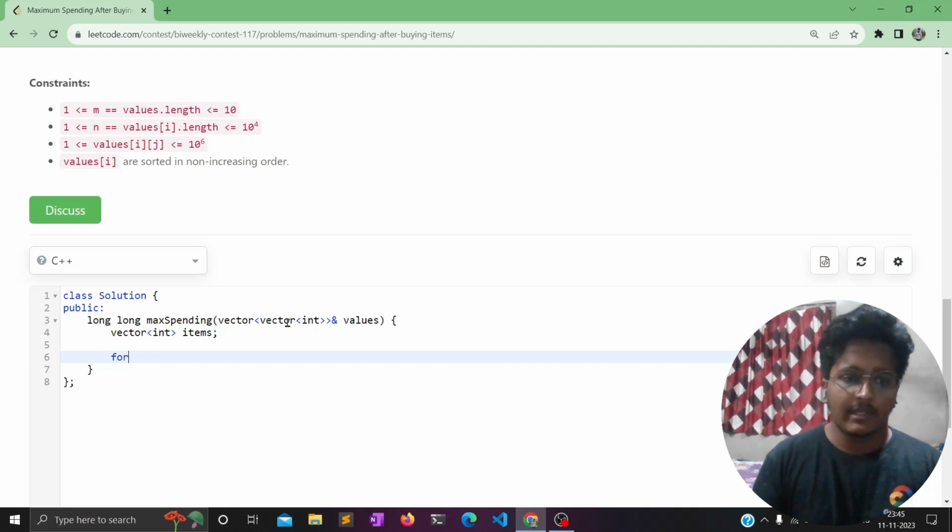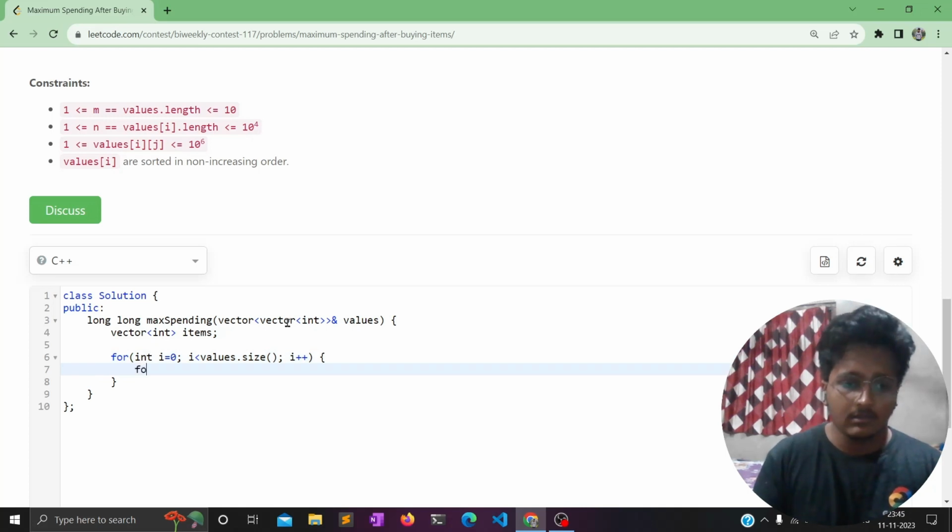So we can also add every item into our items vector. Okay, so let's add this into our items vector, is equal to values[i].size() and plus.